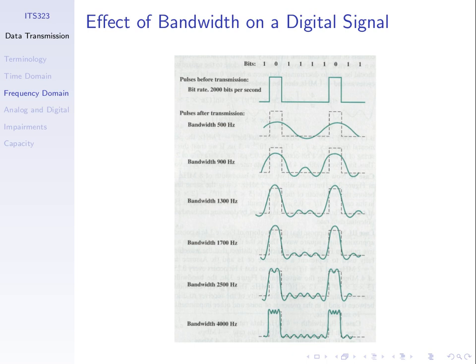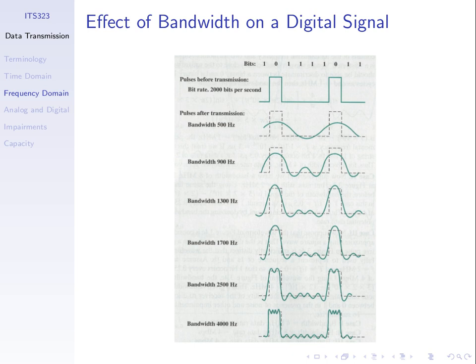different sinusoids at different bandwidths, this is what's actually transmitted. Bandwidth of 4,000 hertz, bandwidth of 500 hertz. This doesn't show noise, but if you add in noise, there's more chance that this bandwidth of 500 hertz will lead to errors. That is, we'll get the wrong bits received. There's less chance that the bandwidth of 4,000 hertz will have errors, because it's more accurate.